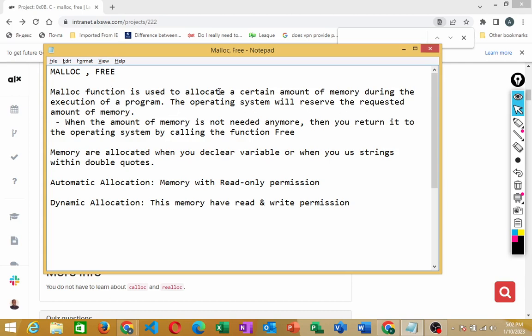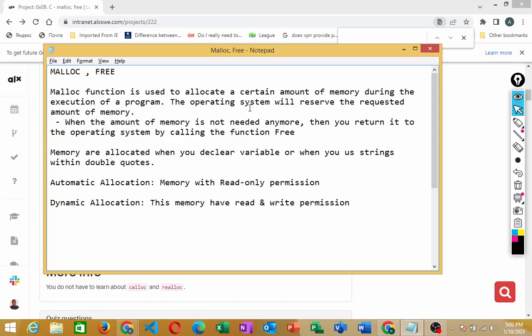The malloc function is used to allocate a certain amount of memory during the execution of a program, like when you declare your variable, or when you have a string. Then the operating system will reserve the memory that has been requested to accommodate those variables that have been declared.